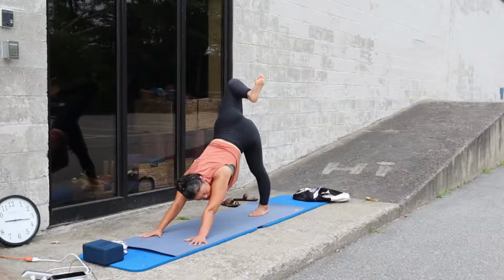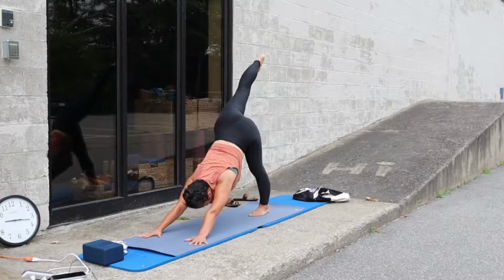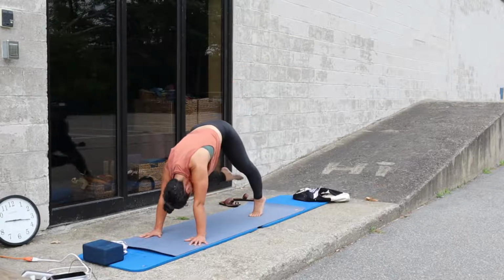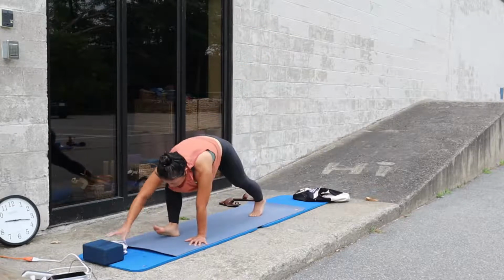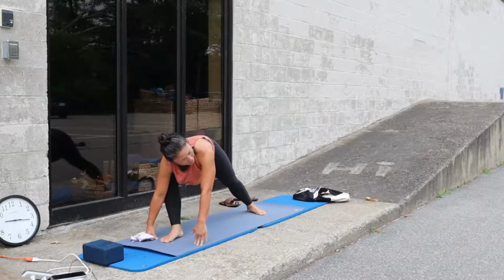Lift your hips back and up. Inhale, extend your right knee, point your right toes. Shift it forward, knees to your nose. Step your right foot forward. Warrior two. Now we're going to open your hip. Drop your left heel down.